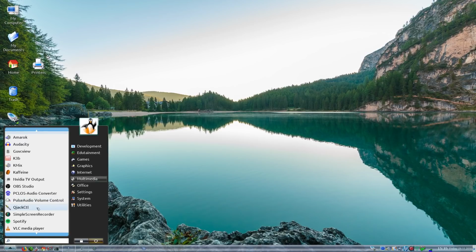QJackCtl, assuming that's to do with people connecting external audio devices or equipment such as guitars maybe, I'm not sure, but maybe that. Simple Screen Recorder was also out of the box. Spotify out of the box, and VLC.